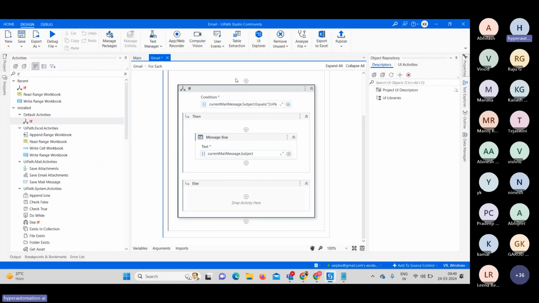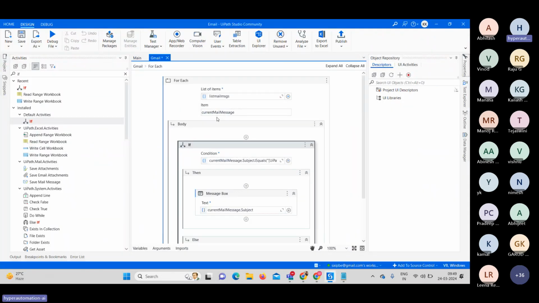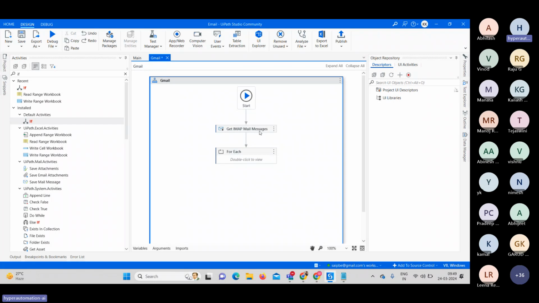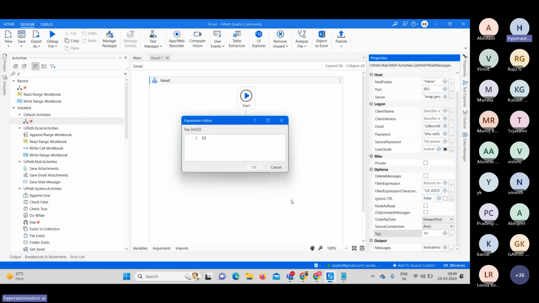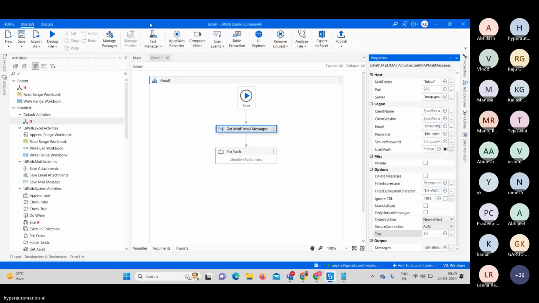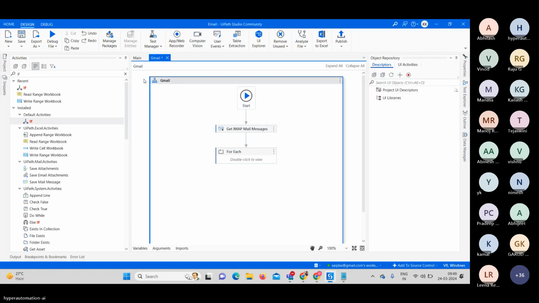So instead of just looking for 10 mails, I'll look for the top 30 mails. Right. So what I'll do, I'll just try to run the file.